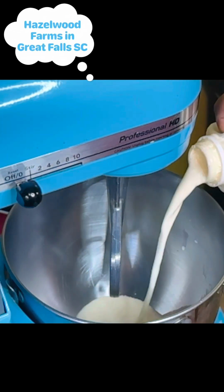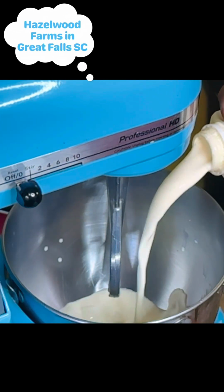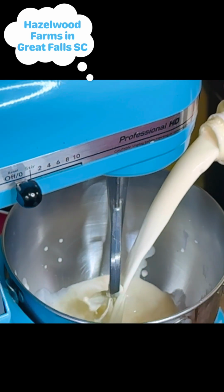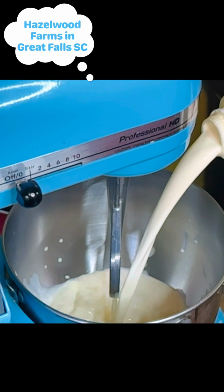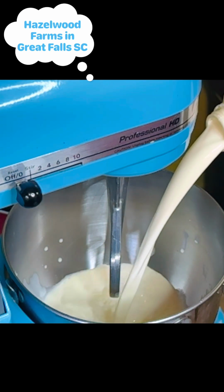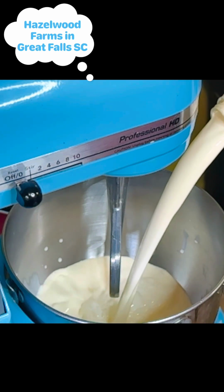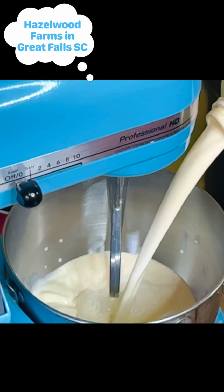Welcome back, everyone. Today we're making homemade butter and we're going to use organic raw heavy whipping cream that I purchased from a local dairy barn about 15 minutes from where I live in Great Falls, South Carolina. And we're going to add that to a mixing bowl. Make sure your cream is cold and make sure you're using a whisk attachment.